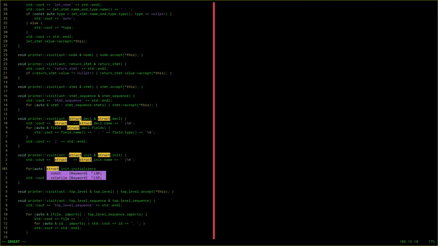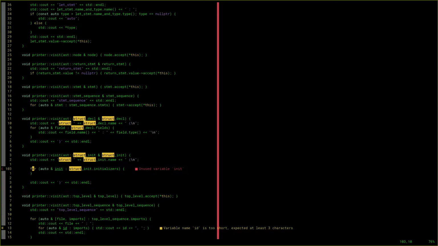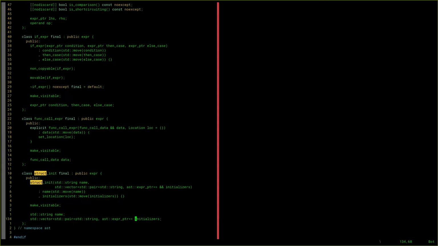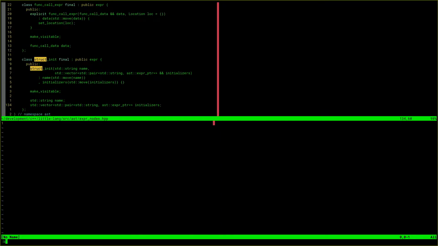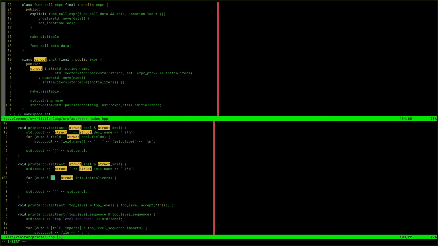Every auto ref init in the initializers. It's pair. And so here it's a vector pair, so I get to do an immediate destruction, and we'll call this the name, followed by the expression or the value.